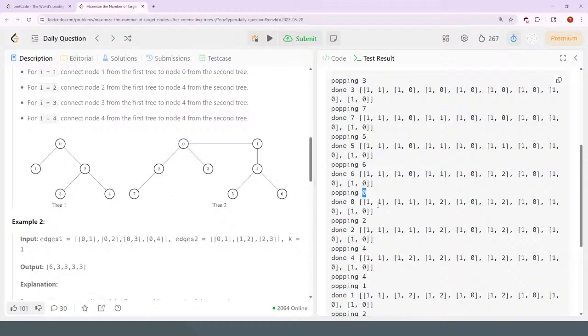So that means that 0, 1, 2. So the neighbors of 2 becomes 2. Yeah. The neighbors of 2 becomes 2.